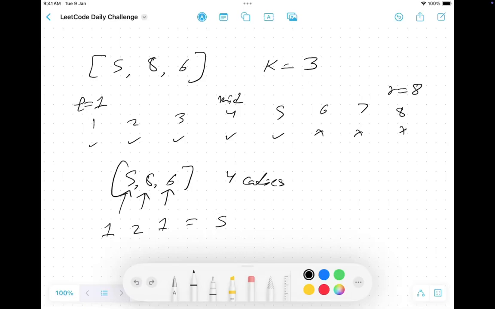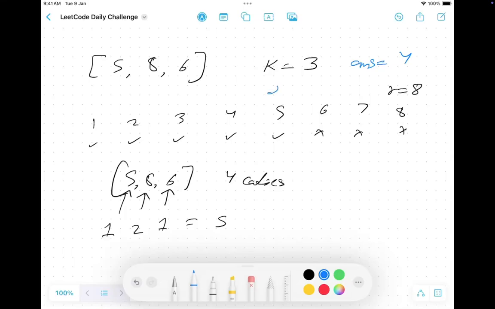If k students or more can be fulfilled, it means mid will work. It means till here all the values will work. We want to find out the maximum candy. So let's store 4 for now and change our L to mid plus 1.